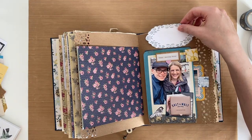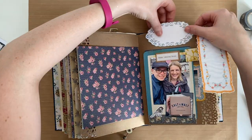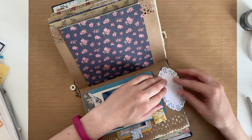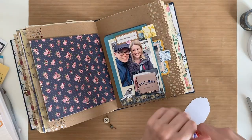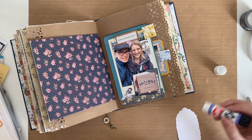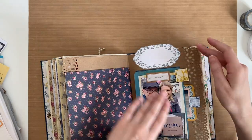And I'm just choosing an illustrated doily from the Etsy shop Little Bindi. I'm choosing between these two, and I really love the orange one, but it was just a little bit too big, so I go with the slightly smaller grey-green one. I'm just using a glue stick to glue that down to the page. And I'll be trimming off the little bit at the top too.